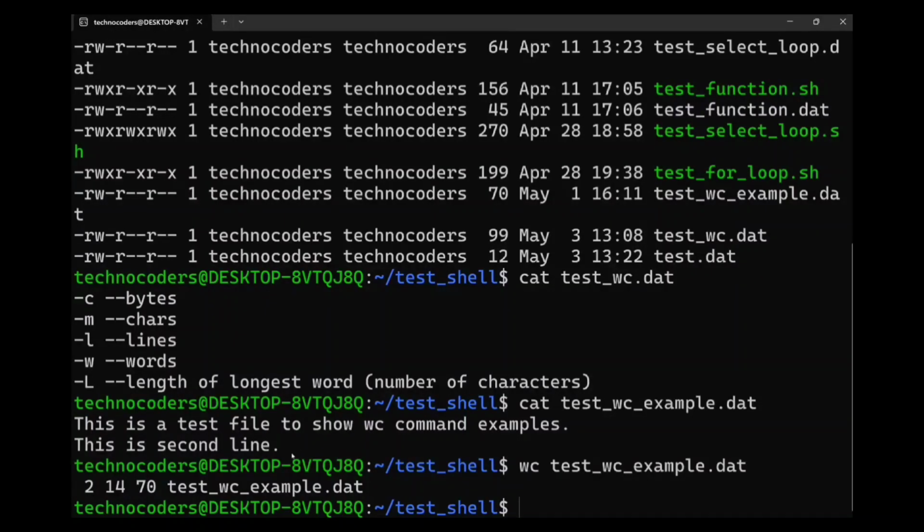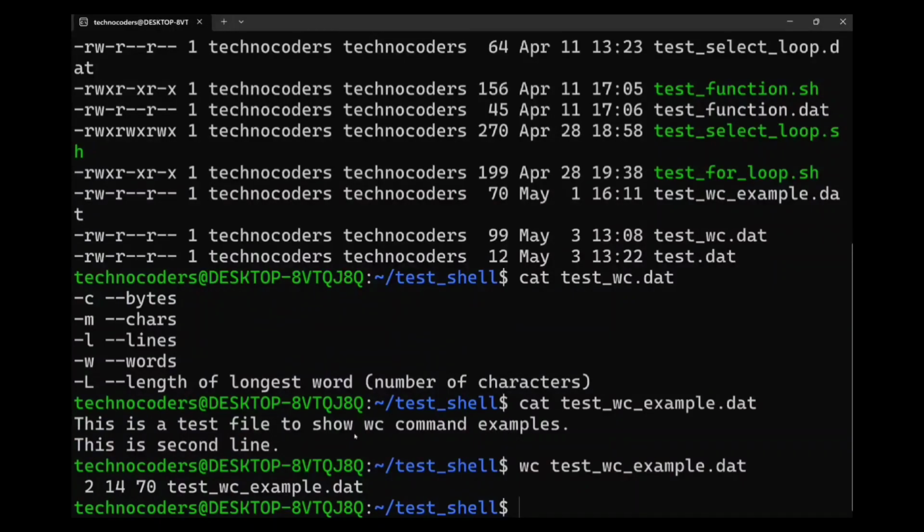One more important thing to remember is that by default the byte count includes spaces also, because a space also has a specific byte number. So one byte equals one space. Also by default there is a new line here which we are not able to see, but when I hit enter, it creates one new line. So it is counting the new line as well. It is counting blank spaces and new lines when giving the total number of bytes. But for words it doesn't count the spaces, it only counts the actual words.